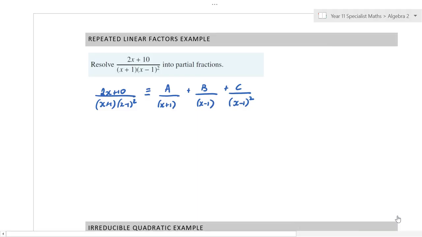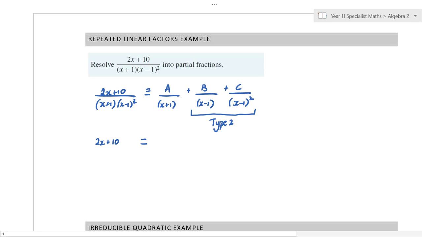Okay, so a good question there, basically, because this is the type 2 part, and we've got 2 different factors. One's a linear factor, and one is a quadratic factor, the x minus 2 squared. Now, what we're going to do is we need a common denominator. So what would I have to multiply A by? And we know that in the past, we've always just cancelled out that denominator. What do I have to multiply A by?